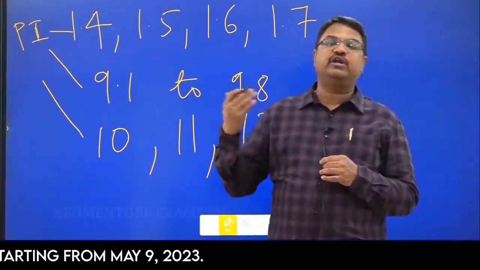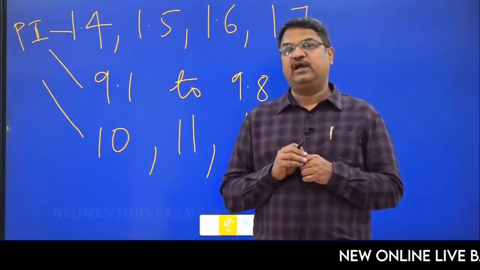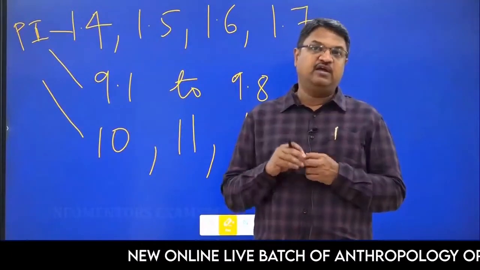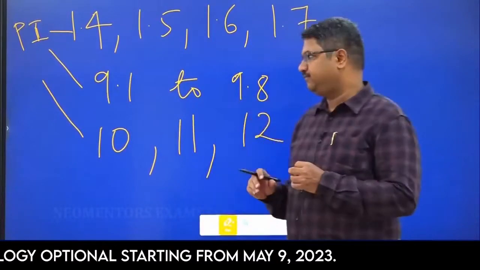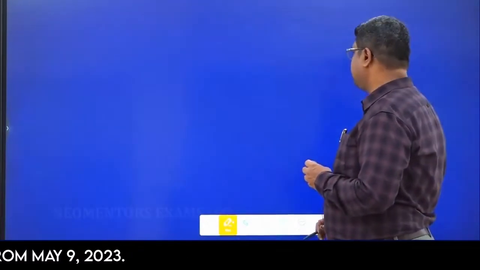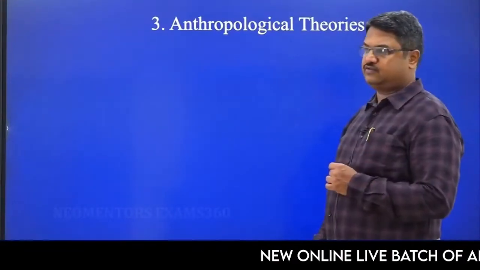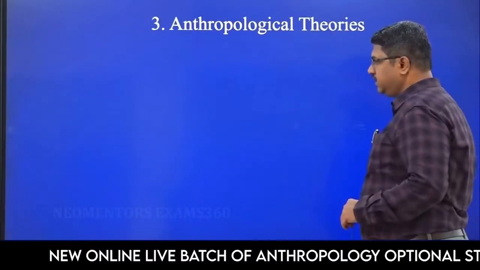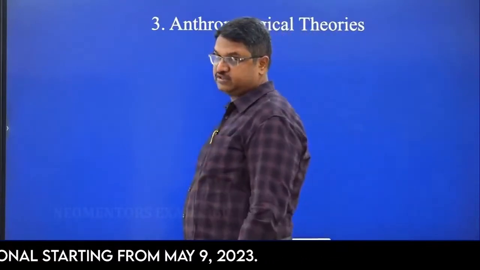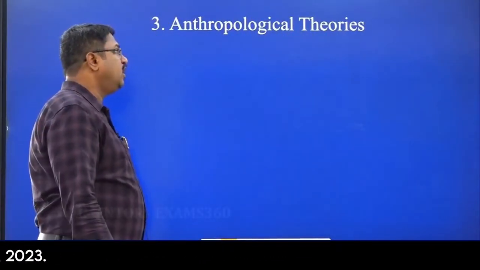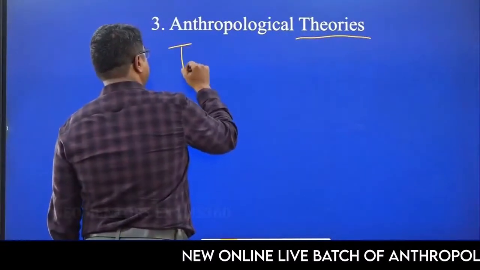When we enter into the deeper areas, deeper topics, and several other insights we will get, and how to make them handy so that you can handle your success extraordinarily. ठीक है, so चलिए आगे बढ़ते हैं. पेपर 1 में part 3, that is anthropological theories. Anthropological theories is an extraordinary part in the entire syllabus of anthropology, because here we get to know how the thinkers think. What is the thought process?